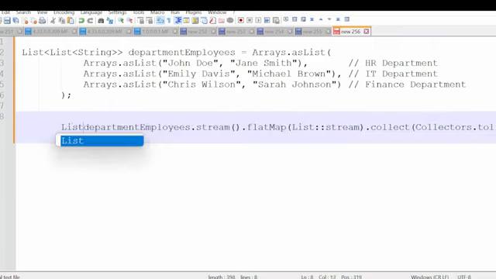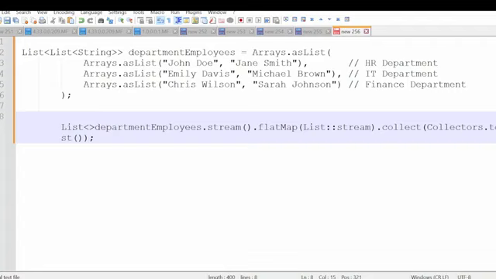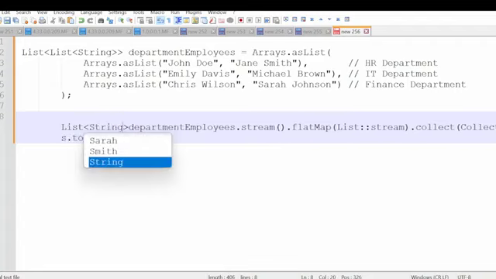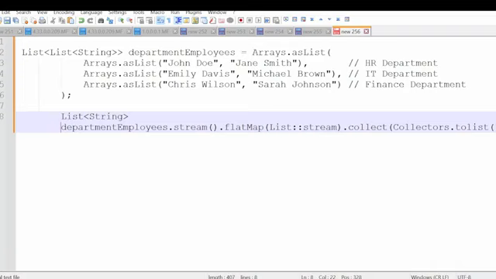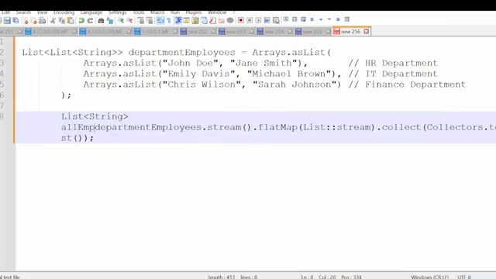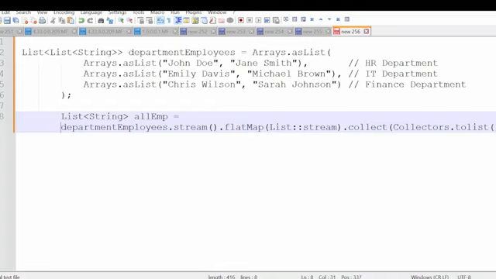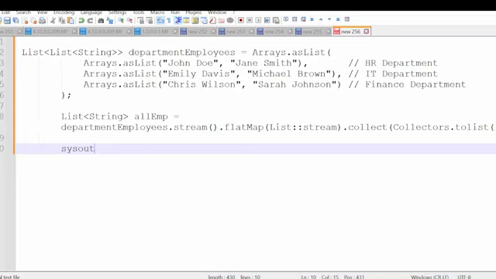So we can just say List of String, and let's say allEmployee. So we can print like this and it will be fine, I think.